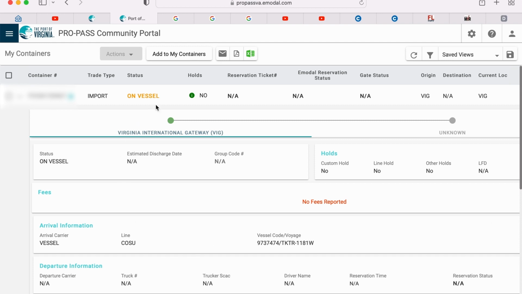Go on here and check to see if there's any hold on the container. See when the last free day is. And also make sure that the container number is a good number. If there's no container out there with that number, this information won't come up. So you'll reach out to the broker or whoever you're getting the loads from, a direct customer. You reach out to them and ask them to verify the container number because the system is not pulling it up.